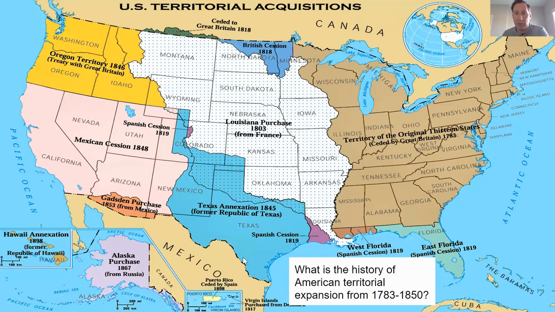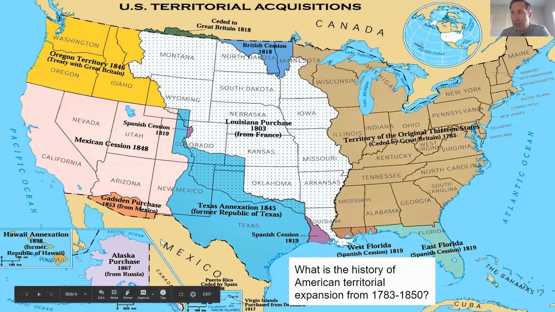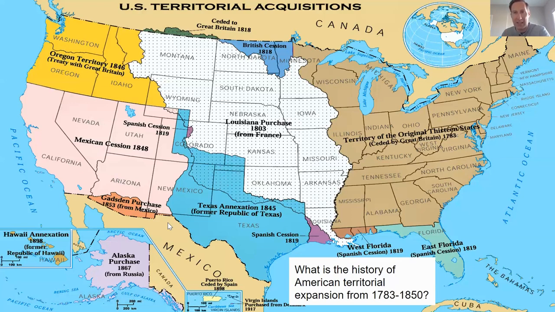And what ends up happening is we declare war, and we use that war, which becomes known as the Mexican-American War, from 1846 to 1848, to gain what becomes known as the Mexican Cession. Now, the Mexican Cession is all this territory right here: California, Nevada, Arizona, Utah, part of New Mexico, part of Colorado, even part of Wyoming. And we gain this land as part of the Mexican-American War, which greatly enriches the United States.